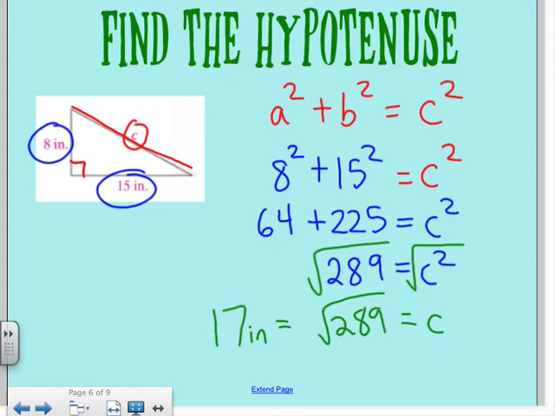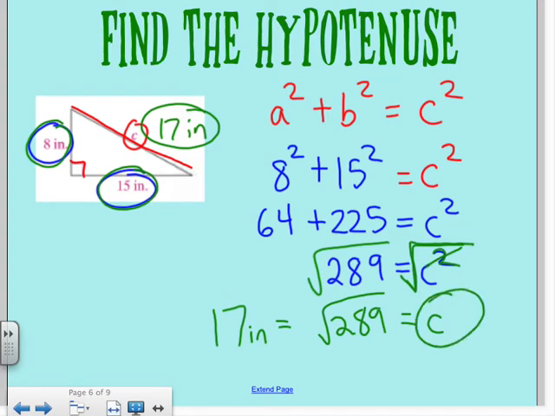So our answer in this case would be 17 inches, which seems reasonable, right? It's bigger than 8 and 15, but it's not 289. 289 doesn't make sense. It's way too big, right? They're all fairly similar, close in size, but the hypotenuse should be the longest one. Okay, so the key part here that's new is that to get rid of this squared, if you do the square root, that cancels out the squared. Okay, and that's how we end up with just C down here. But you got to do the same thing to both sides, like any solving problem we've done. Do the same thing to both sides.